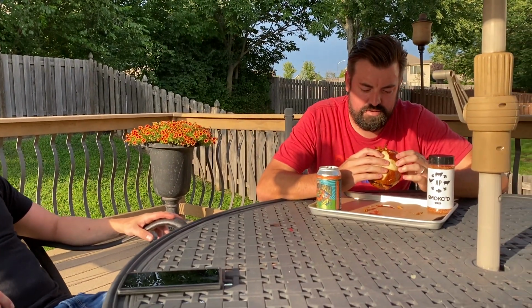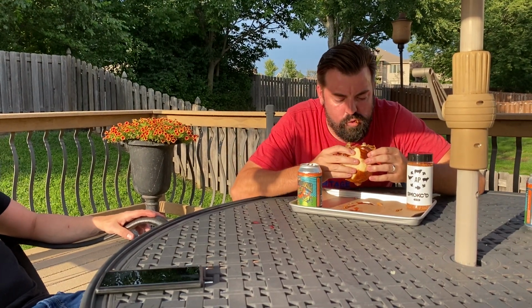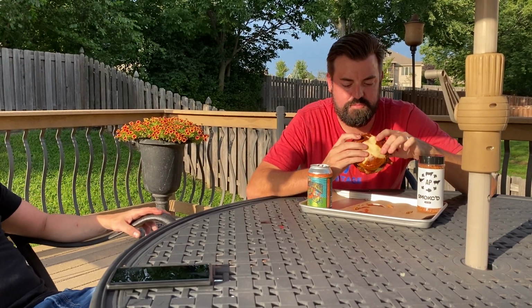This looks pretty awesome. All right, we're going to try this. 0 to 10. We're going to see. My first thought is that I love crunch. Okay, me too. So this takes every element of that, with the bacon, the onion straws, but the fact that I can still taste the beef and the rub through it, probably some testament on you.